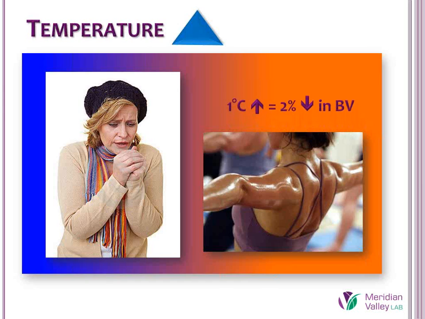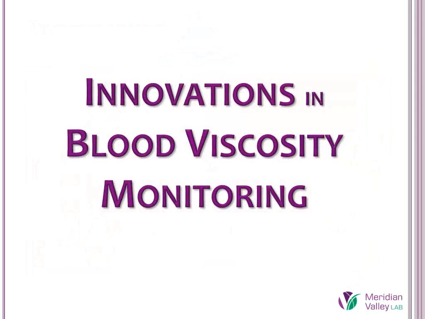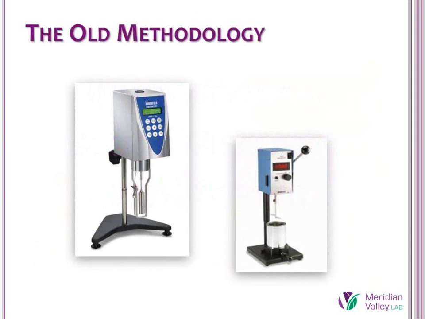So how do we test for blood viscosity? Well, this is the old methodology. It uses something called a Brookfield viscometer, which was developed for testing the viscosity of house paint and engine oil, both of which are Newtonian fluids. Using this technology yields a single measurement that is roughly equivalent to blood viscosity at systole. Remember, blood at systole can be anywhere from 5 to 15 times less viscous than blood at diastole.